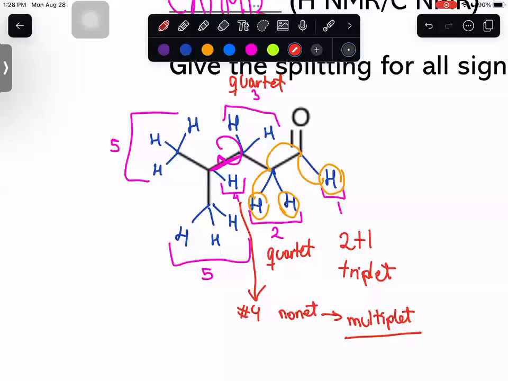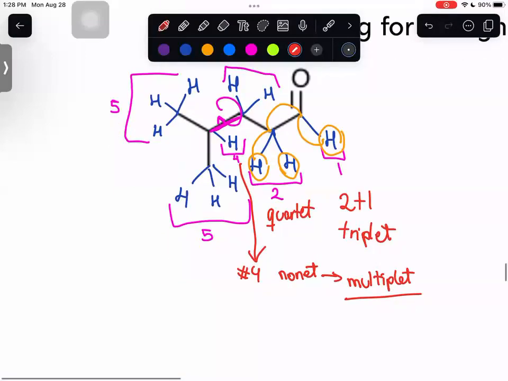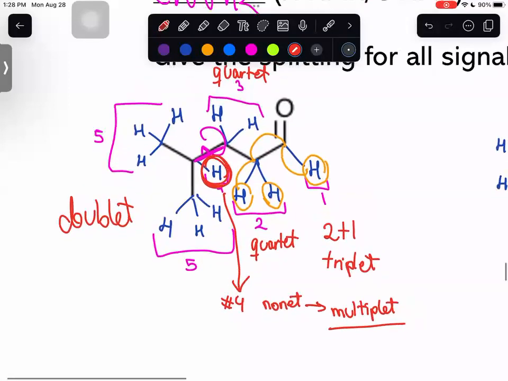Okay, everyone, signal number 5, what is it? Triplet, doublet? Doublet. Beautiful, you guys got it. It is a doublet, because you only have 1 neighbor, which is this little baby hydrogen from signal 4. Let's do this. So I touch that hydrogen. That's where I'm gonna start counting the bonds from.